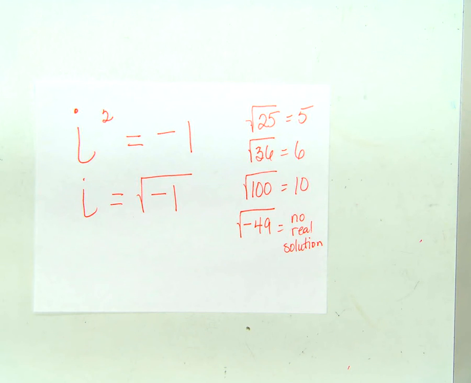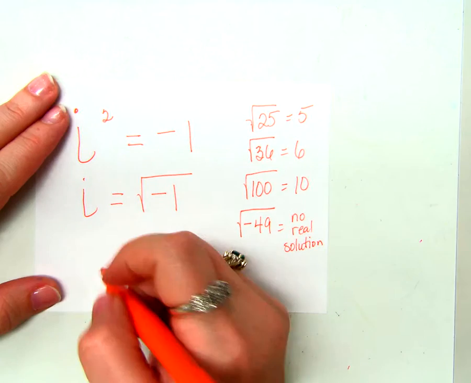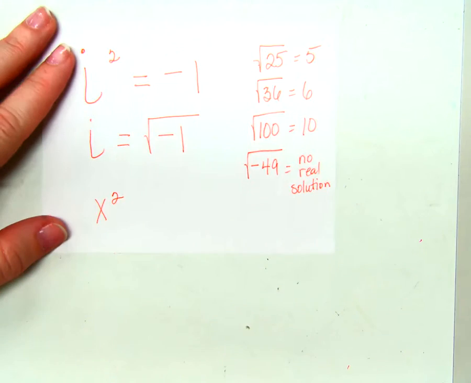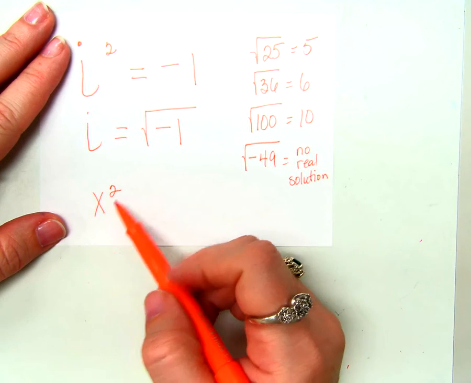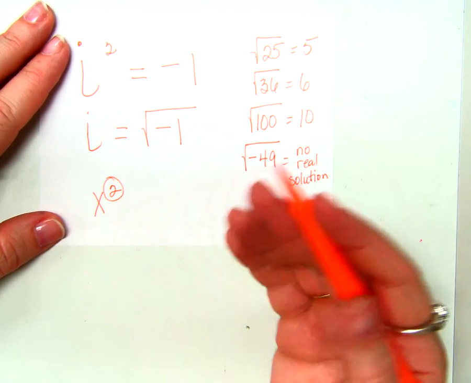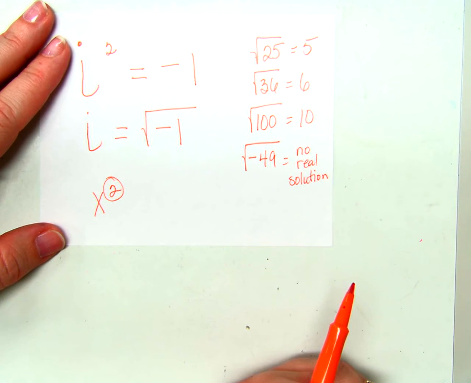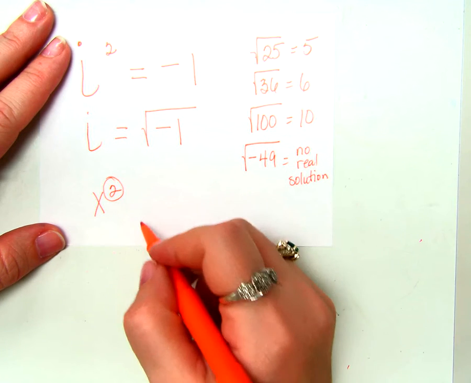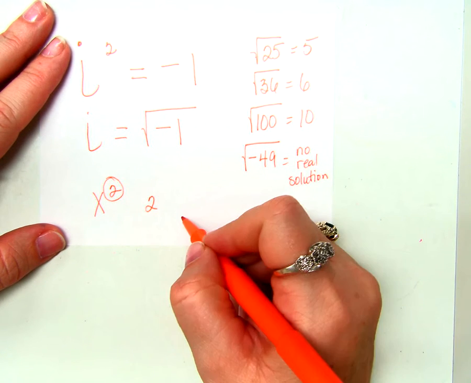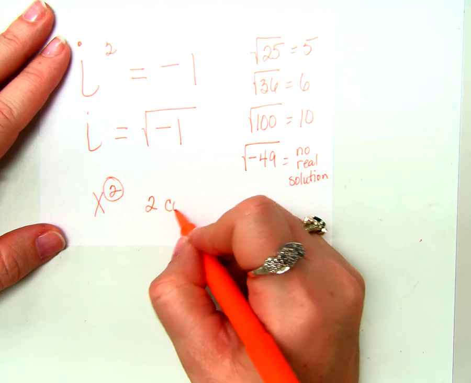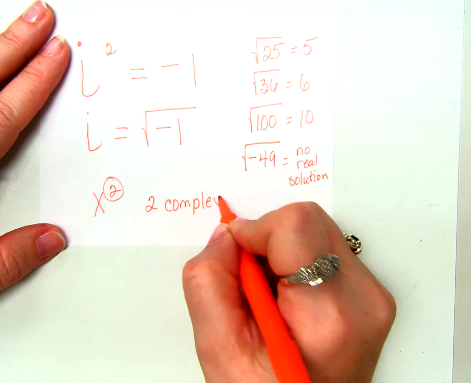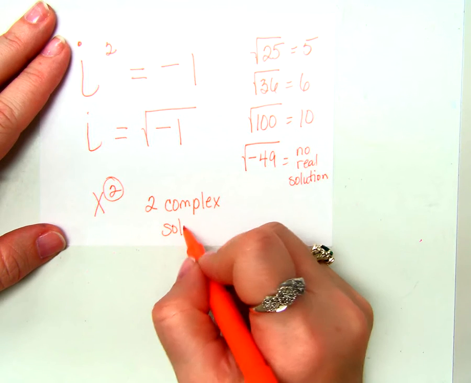Except there are solutions. You know that because of what we talked about yesterday or the day before when we talked about the fundamental theorem of algebra. Do you remember that? It says that if we have a quadratic with a degree of 2, of course that makes it a quadratic, then I should have how many solutions? 2. What kind though? Do you remember? 2 complex solutions.